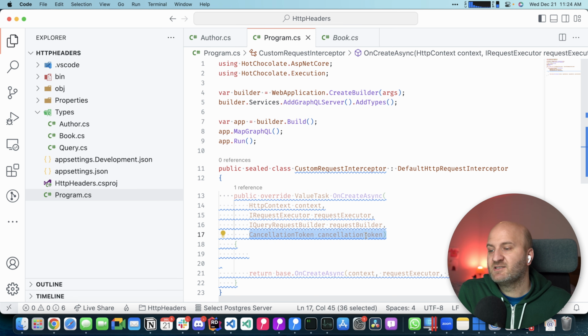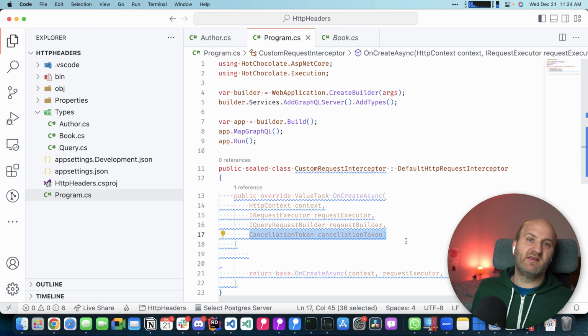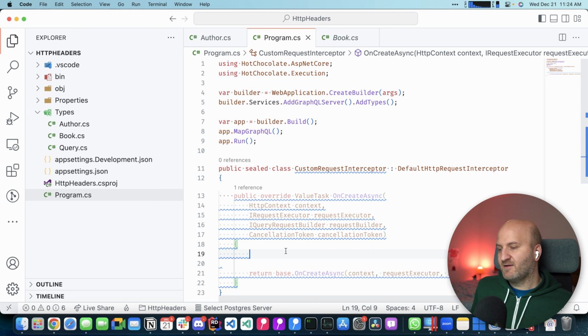The method is also async, so we could even load something from the database if we wanted to. Not really the best thing because it would slow down our request, but you can do a lot of things in here. And one thing in particular that you should do here is build up state. What I mean with state is, for instance, that we could map headers into the global request state. Let's do that. Let's take the address header and map it as a global state to our request.